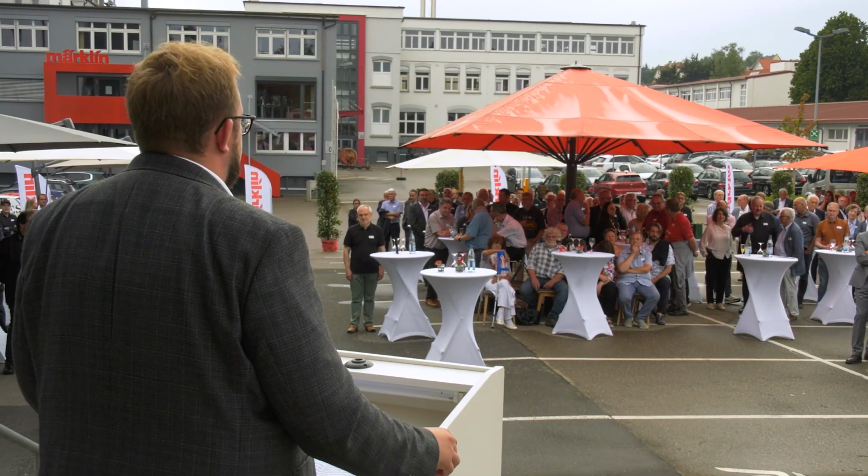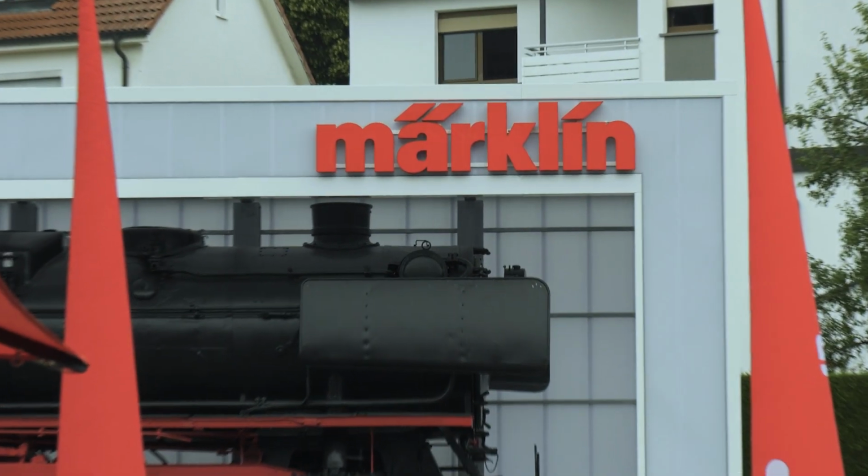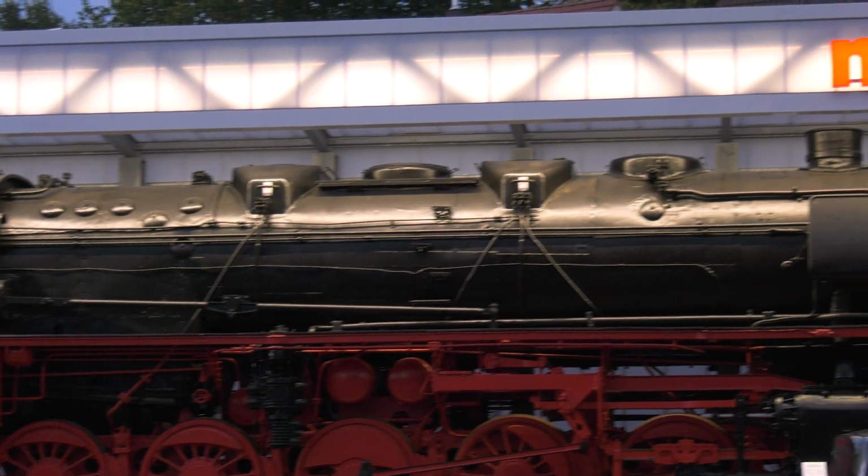Märklin and Göppingen belong together, which the mayor appreciates. We have many companies that we are all very proud of, that are important, world market leaders, but none carries such a legend as Märklin. And to this day, when you come to a Märklin railroad and you played with it as a child, you hear the sounds and perceive the smells. You feel transported back to your own childhood. Not many brands can give you something that beautiful. Märklin can do that. In my opinion, anyone who didn't play with Märklin as a child didn't fully experience a real childhood. How right he is.